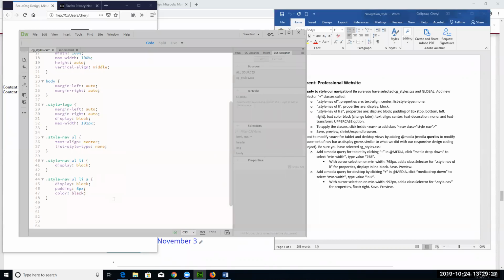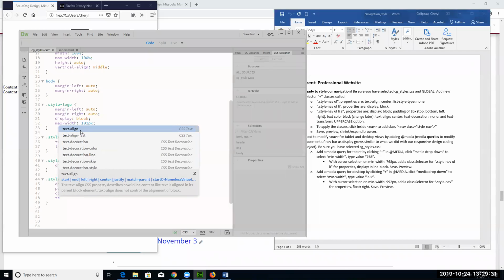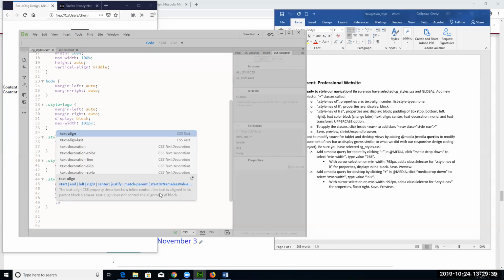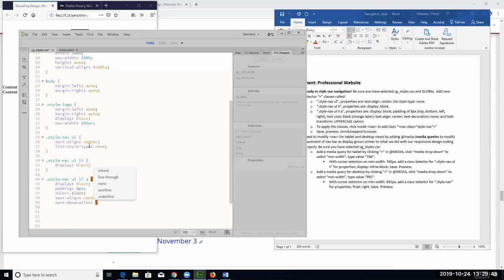Text align center. Text decoration none. The text decoration none is the underline. You know how all of our nav elements have been underlining?